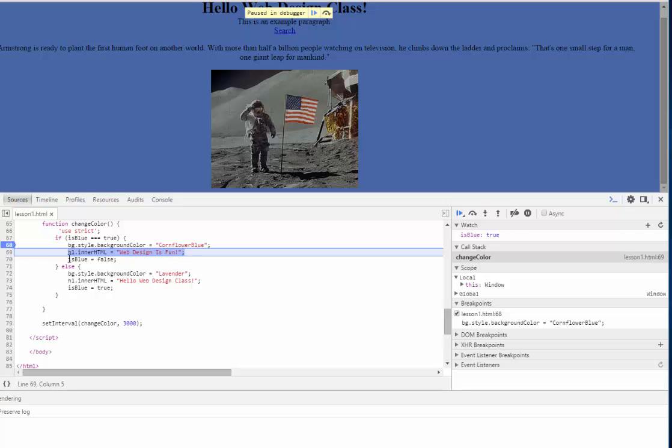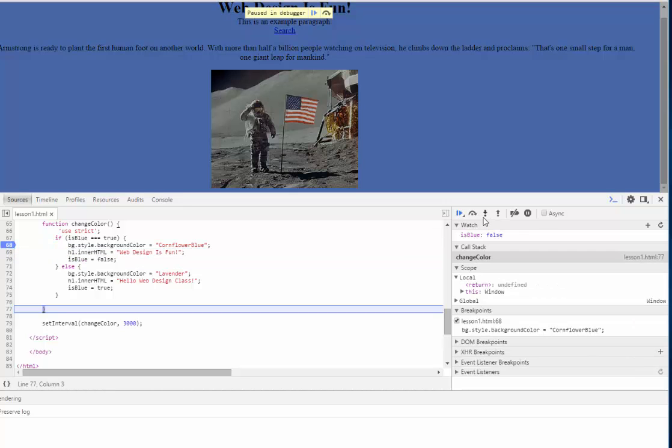So now when it goes to line 70, it's going to go to false when that concludes, which is right now. So there it is. It switches over to false. All right, so the watch is a handy little tool, and then you can put in breakpoints by simply clicking a line, and it turns blue.